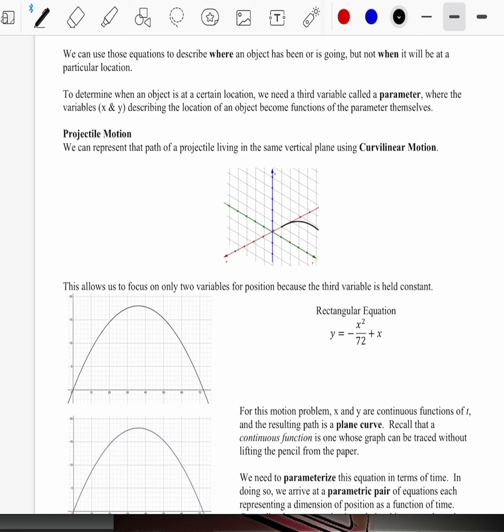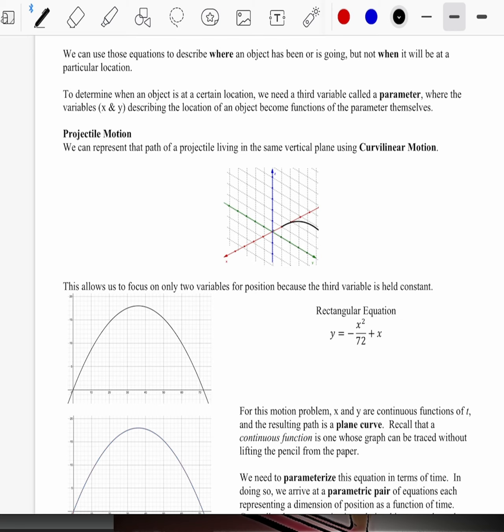So if you throw an object in the air, that object could go in a variety of different directions. But with things like wind resistance, or even a major league pitcher throwing a curveball, it may not travel in the same vertical plane. It may shift horizontally, all right? What we're going to do is only focus on the instances where it lives in the same vertical plane.